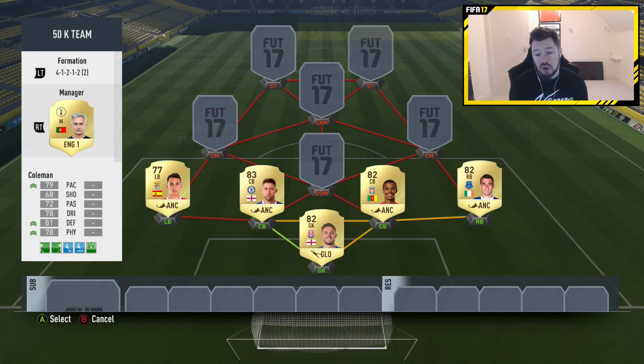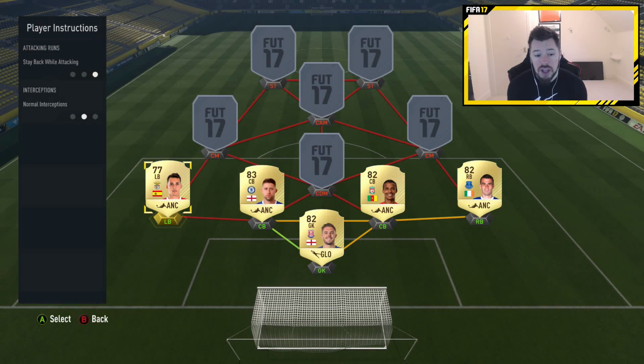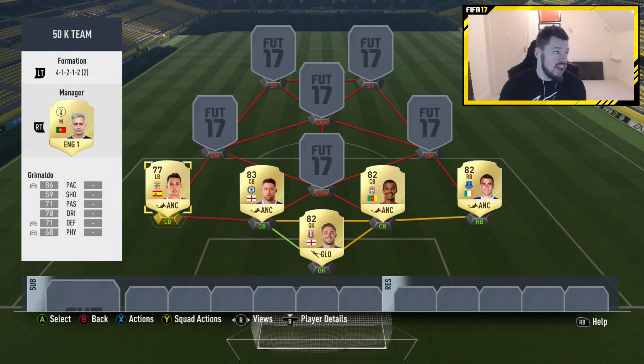For player instructions on this defence, we go for stay back while attacking for our right back, stay back while attacking for our left back. Everything else should just be left as default. Nothing else is changed. In terms of value of these players, Jack Butland is currently coming in at 2,500 coins, nice and cheap. Grimaldo is 800 coins, Cahill is 2,200 coins, Matip is 1,900 coins, and Coleman is 1,200 coins. So a super cheap defence there.